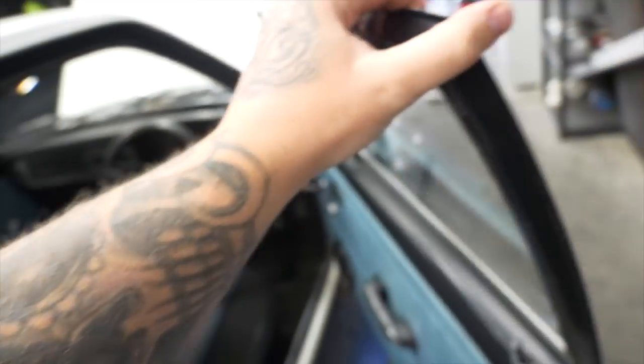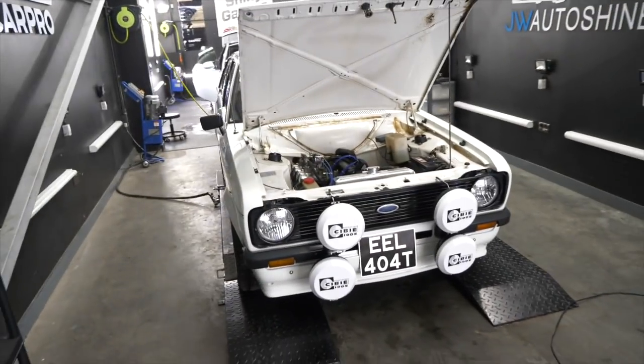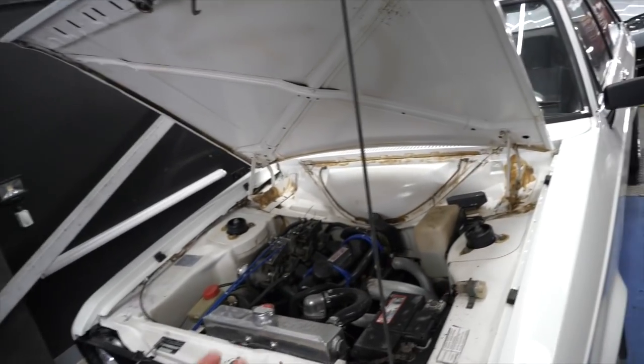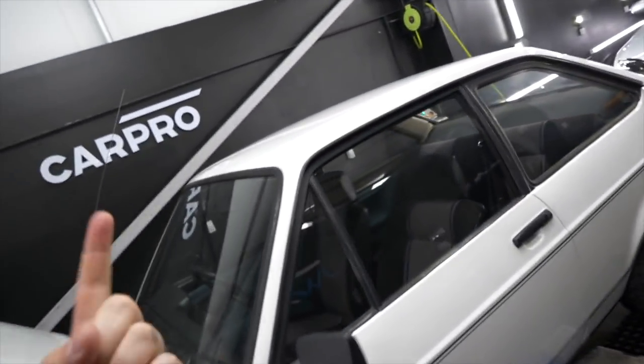I must admit I am getting into the Mark IIs. My lust for a Mark II and the love for these cars is ever growing. I'm not the biggest expert on Mark IIs — if you put me in front of a Cadillac from the 60s I could tell you pretty much everything about it. But Mark IIs aren't quite what I've been shown in the past — we've only ever shot one for the channel, and it had a Toyota engine in it.